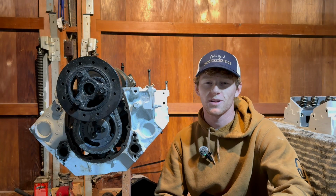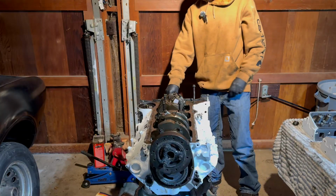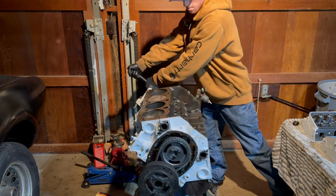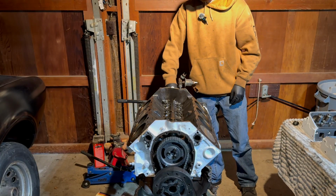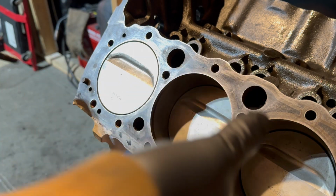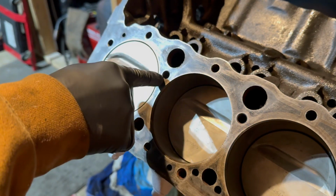Now that we're done installing the pistons and rods, it's time to work on the top end of the engine. Now that the engine's flipped over, to prepare to put the heads on and put the head bolts in, we need to clean out all of the head bolt threads.